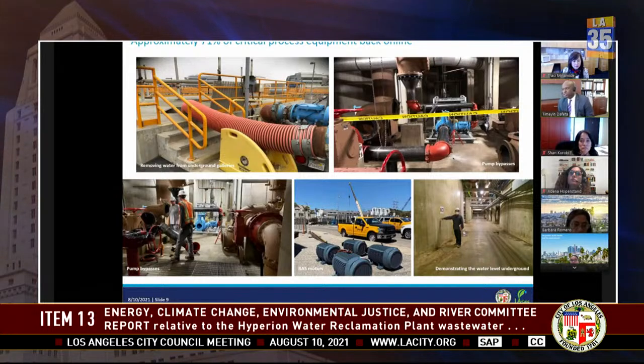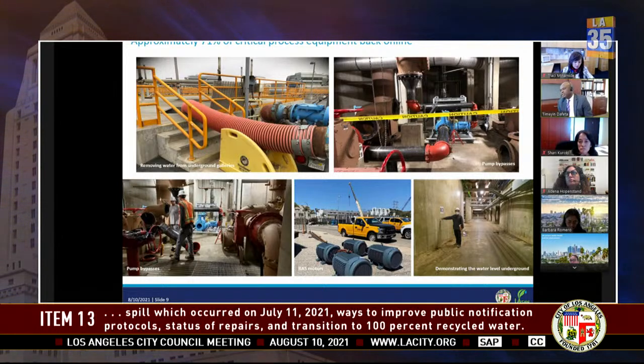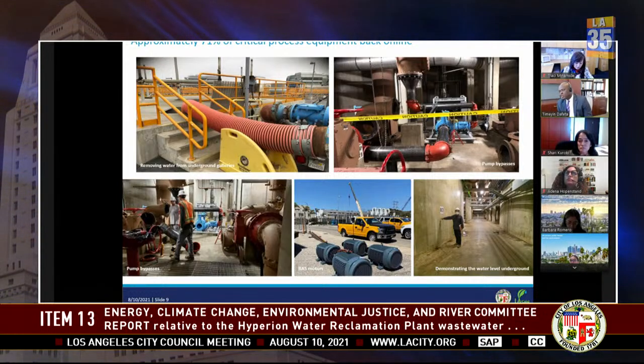So these are pictures again of recovery processes. We built a lot of bypasses. As you see on the right-hand side, the top right-hand picture, we had 54 pumps damaged in that section of the plant that recirculates the microorganisms back to the head of the plant to feed on the waste, and in addition, move the sludge to the digesters. So with all the pumps damaged, we had to build new systems and new bypasses around.